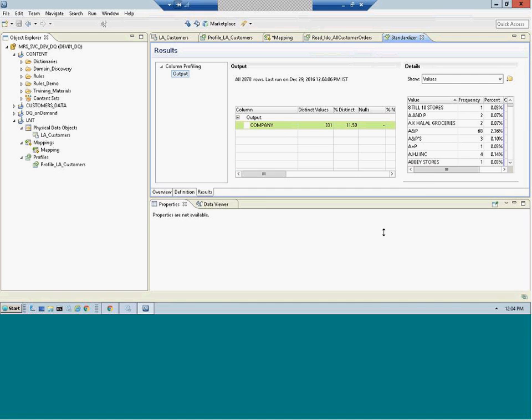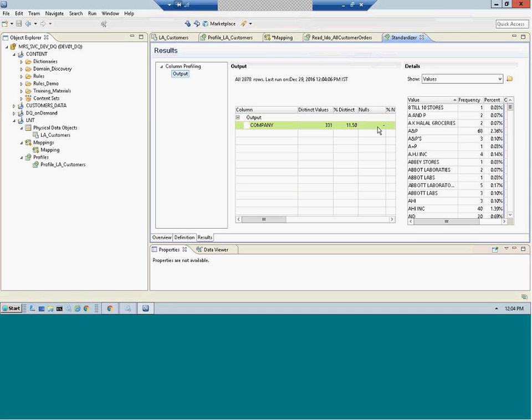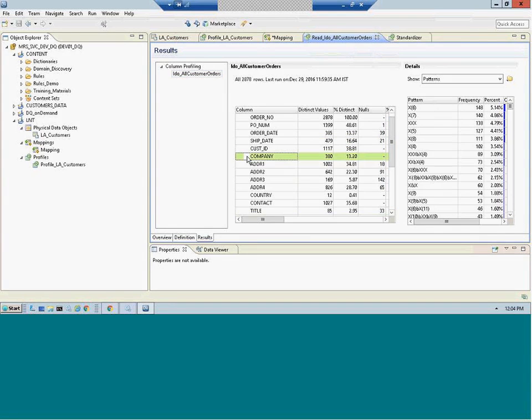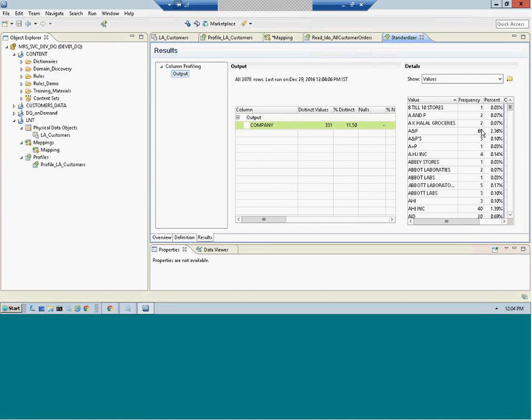If I take you back over here, when I started with the company values, my A and P was 60. And when I did this standardizing, I reached up to 68 versions of it. So we got a frequency of 60, wherever there was those not there. What I was able to do was remove those noises from the system. So I removed those noises.